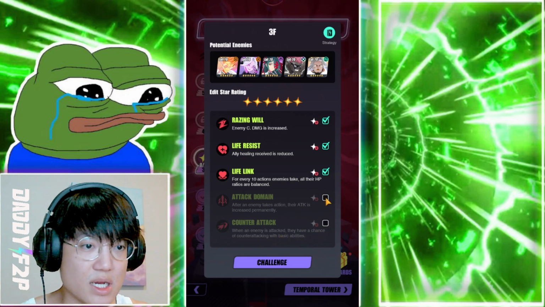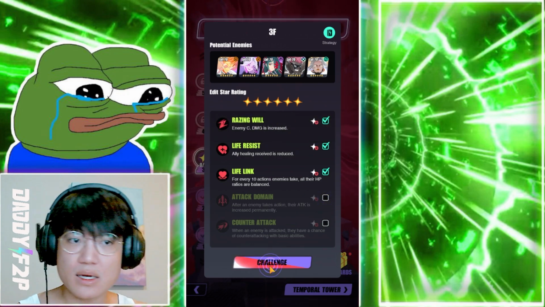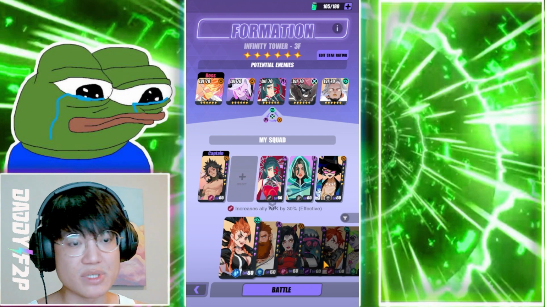Actually, you know what? Let's find out what happens if we select more. Oh, you can't select more because the challenge stars are maxed out. Okay, so we're gonna go ahead with this, and as always, we're just gonna bring a powerful cleaving team. And okay, I think some of you guys might be a little bit annoyed right now because I'm using Gaius to cheese through every single one of these waves.